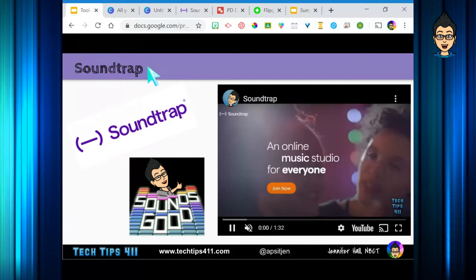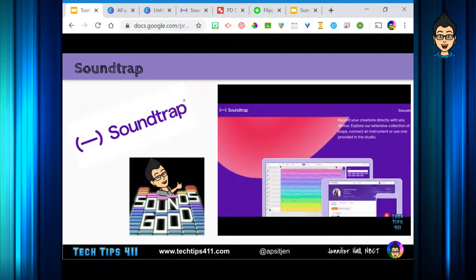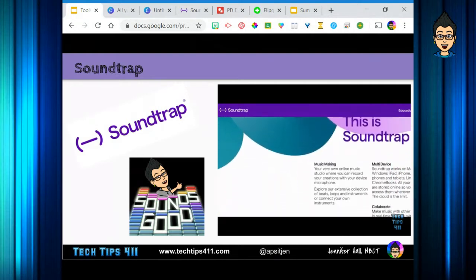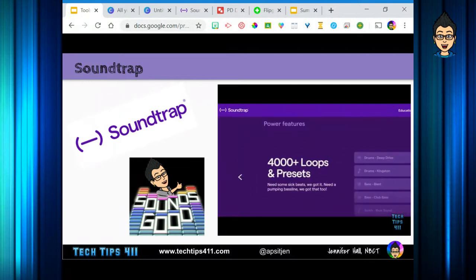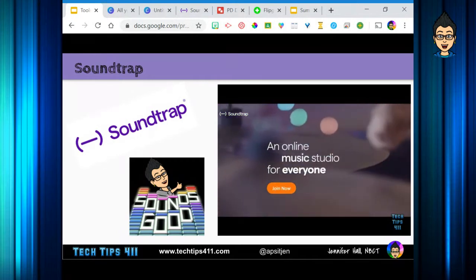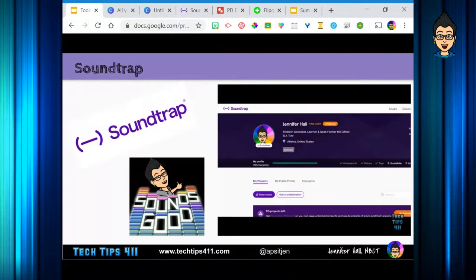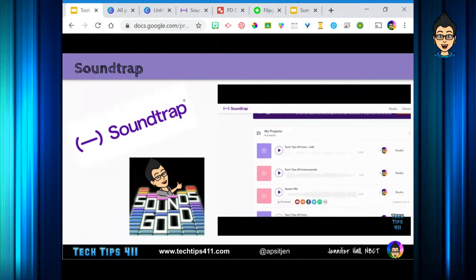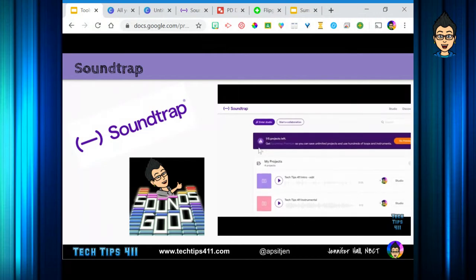The third tool I want to talk about is Soundtrap. And if you're not familiar with Soundtrap, it's a music tool. If you're familiar with GarageBand, this is a web-based version of collaborative music creation as well as podcasting. So it has all sorts of cool stuff, and it does allow you to create information online, and you can collaborate. And I've used it for creating my intro to my Tech Tips 411 videos and to do different mixes. And it's just a super cool platform that you can use. What's great is there's a free version. There is an education platform that lets you go in and create different mixes and collaborate.